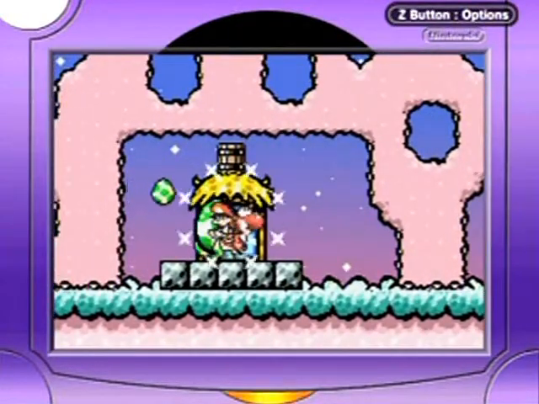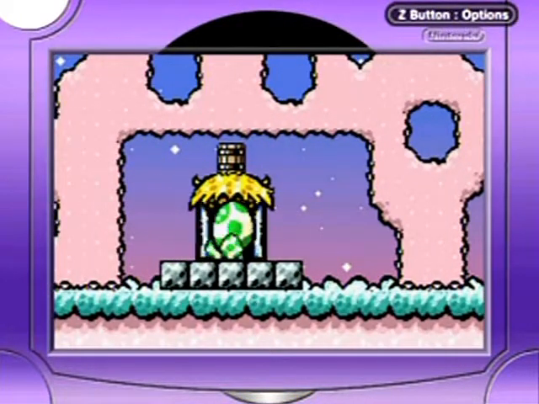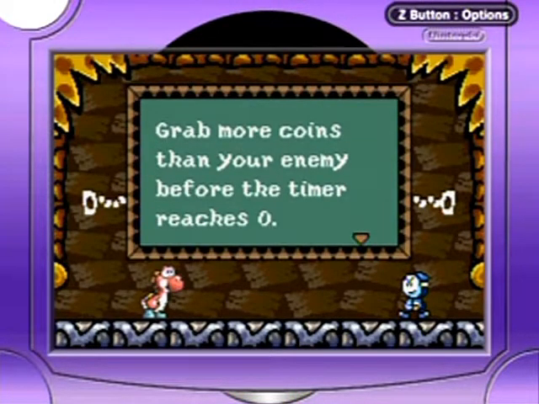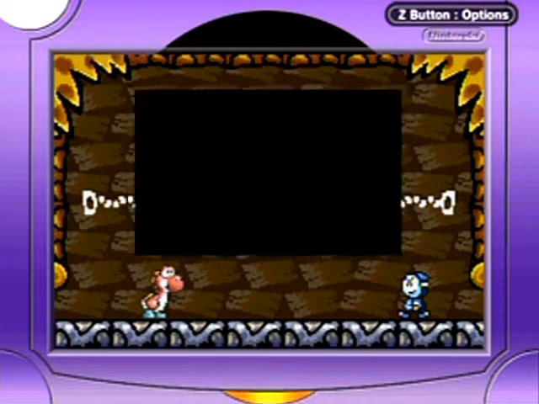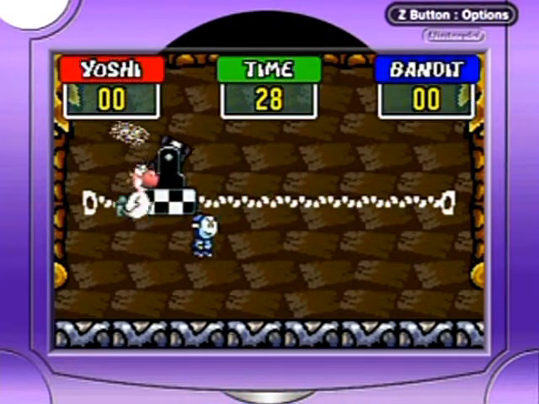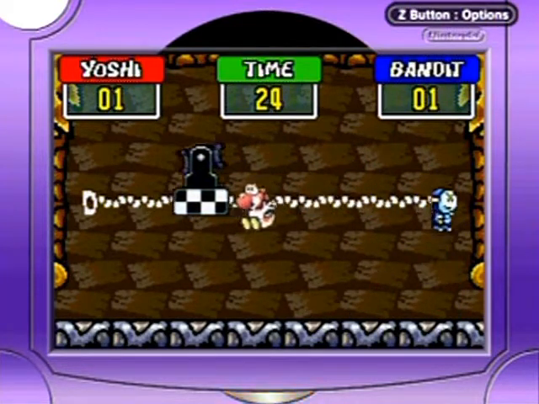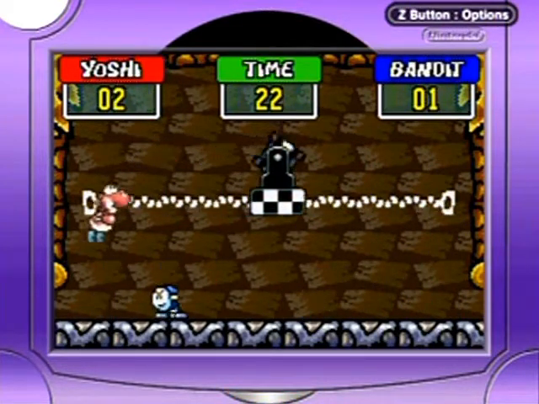So anyway, I got the key. I can go in here. It's probably just a bonus area. Let's see. It's gather coins. Grab the coins and your enemy before the timer reaches zero. We know this game. Just watch the cannon's angle and oh! Since your jump is higher than the bandit, you should almost always win.